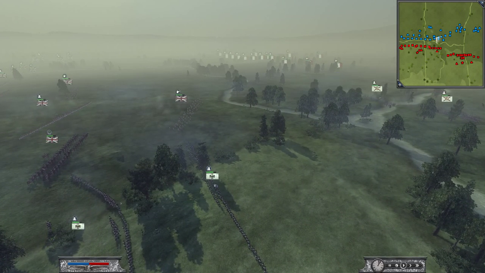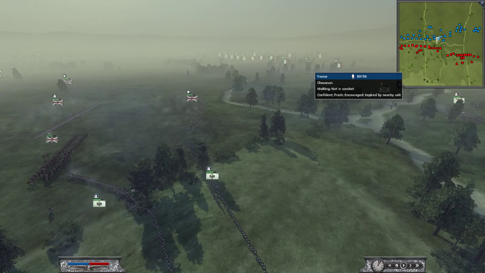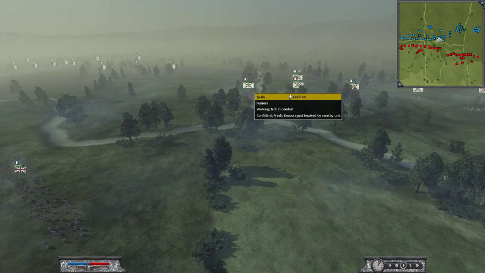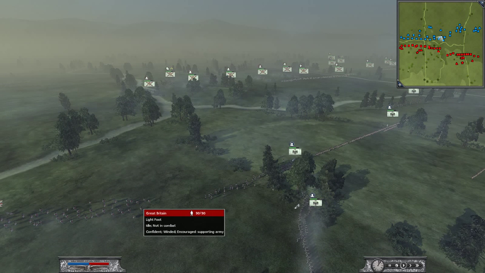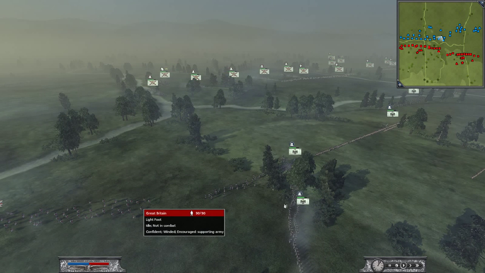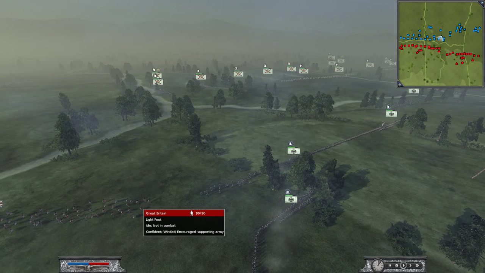So now, since Spain's ally is refusing to move up, I'm going to give my ally Solace some light infantry support on the side. If you coordinate as a team, it makes your job so much easier, rather than having to scramble here and there trying to figure out what's going on.